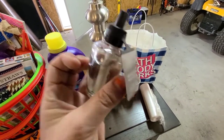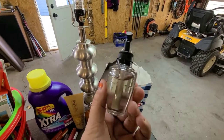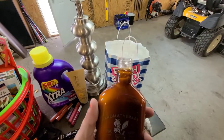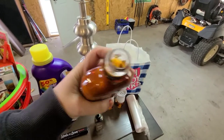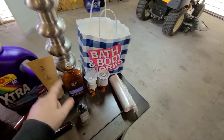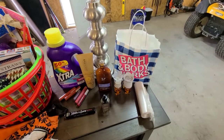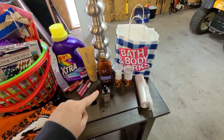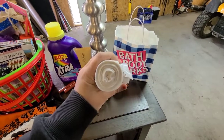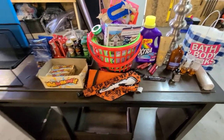There was also this mahogany teakwood candle — somebody must have got it and returned it, or maybe it's leaking, but it's still brand new with the cap on. I'll wipe it down and see if it's in fact leaking. And this sleep lavender aromatherapy was in there — I don't see the top anywhere, but I'm pretty sure I gave my sister the last one I found so I'll give her this one too. One thing I do like about diving at this store is there's always a bag for your finds. That bag was folded up in the same garbage bag as a whole roll of their garbage bags — I love finding garbage bags in the dumpster.